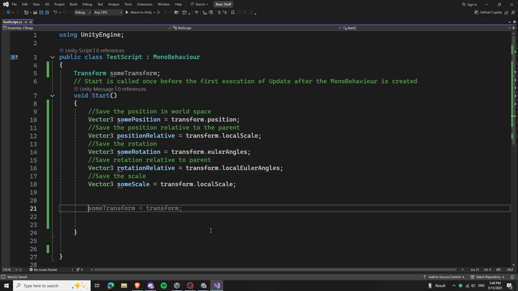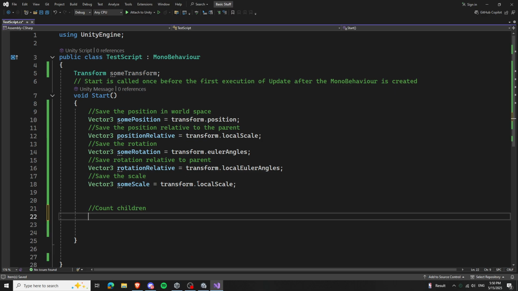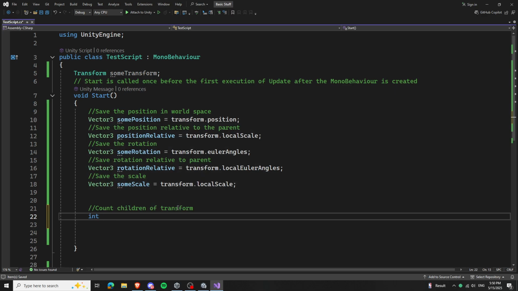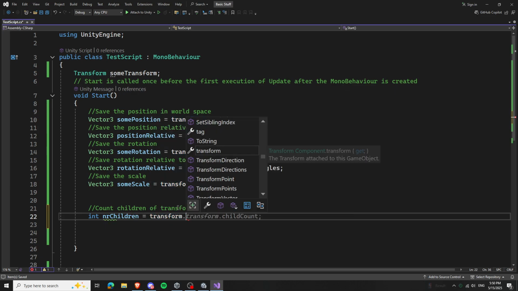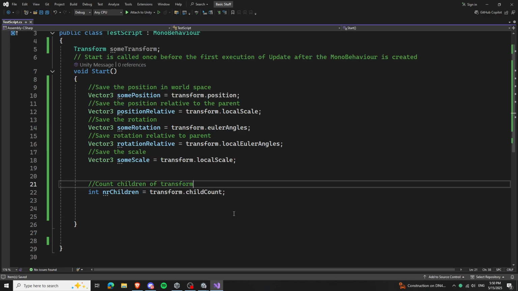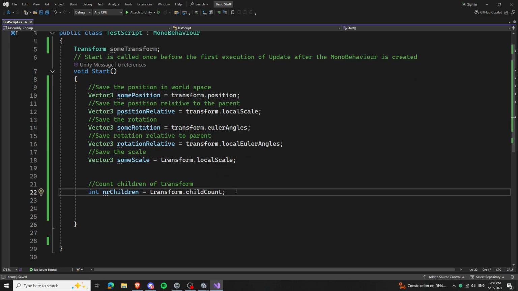Now, let's say we have children, and we want to know how many we have on an object. For that, count children of transform. Then we just create an integer, call it number children, and that will be transform child count. With this, you get the number of children. But let's say we want to select a specific child of this object.